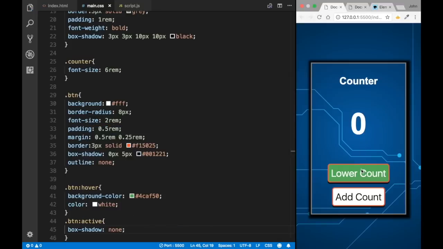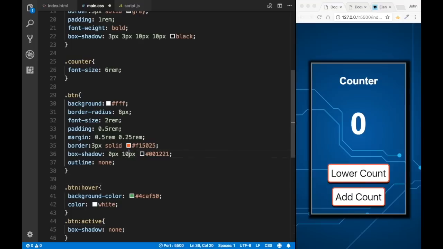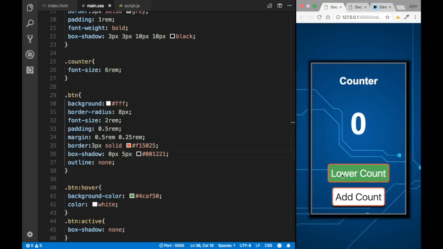So here we're going to get this little effect. You can see as I'm pressing that my shadow disappears, so it looks like I'm actually pressing it over here. Now honestly, I can make it a bigger one. So let's say over here 10 pixels. And then once I press it over here, now it's not as good, right? It doesn't look like I'm actually moving the button. If I really wanted to make this visual effect where I'm moving the button, you would need to actually translate this button down, right? But with a small one, it still looks as if we're actually pressing the button. So let's say over here again, you can see that it looks like we're pressing the button.